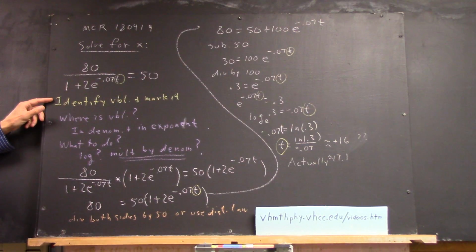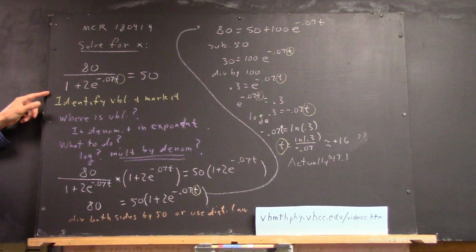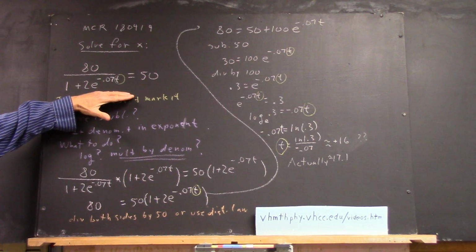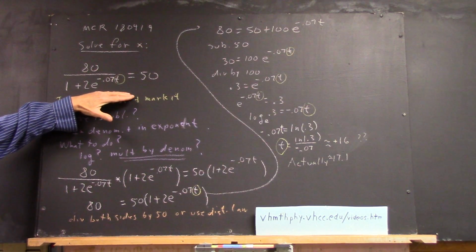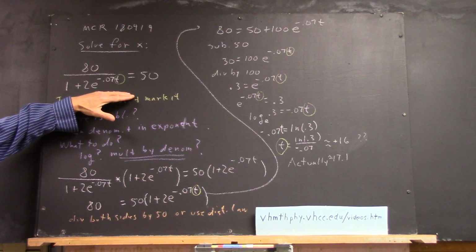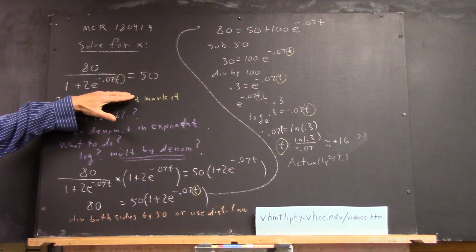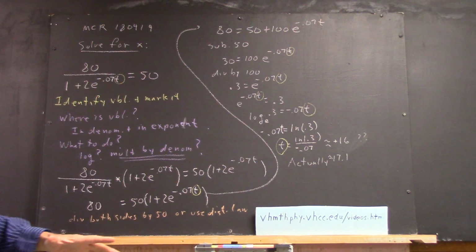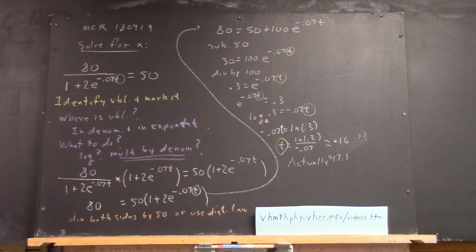So here we have it, right? Now, what's the obvious thing you need to do to both sides of this equation? One of the big principles in solving any equation: you multiply both sides by the common denominator, right? Now there's only one denominator, so it's really easy to find the common denominator. So we multiply both sides.